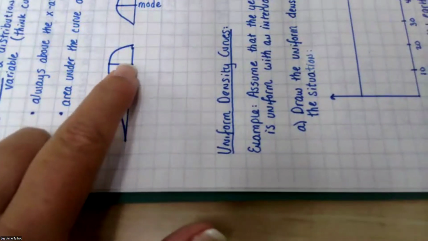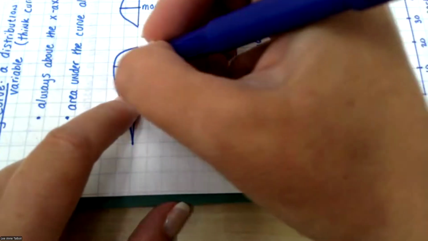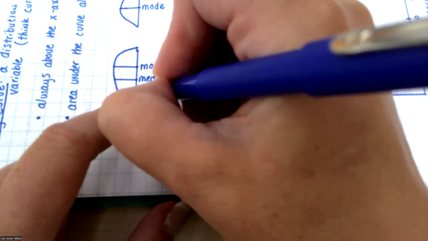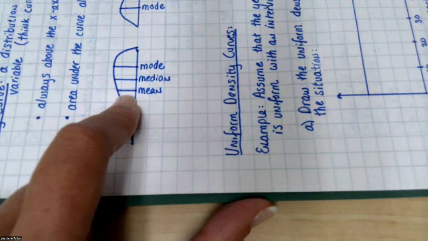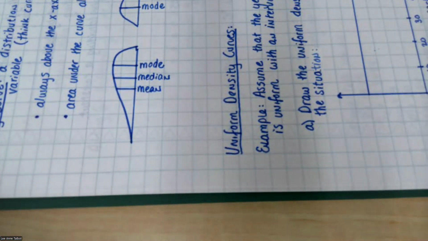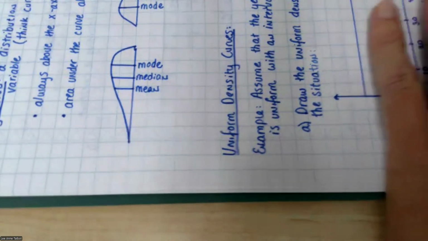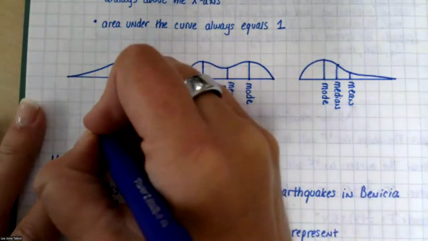Okay, so how should we label the last guy then? What would the first line be? Mode, because it's the highest, yep. Then what would be closest to the mode? Median, because it is resistant to outliers. And then the mean would be pulled into the tail because it is not resistant to outliers. Any questions about that stuff? Okay. Last thing I want to do here is put the shapes underneath.